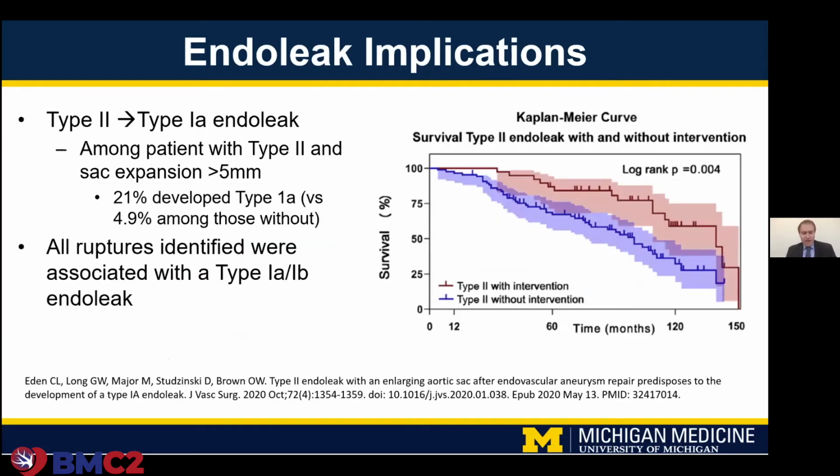In addition, type 2 endoleaks are important as they can place patients at increased risk of developing more severe endoleaks, such as type 1A endoleaks. As I previously mentioned, type 1A endoleaks are the most severe form of endoleak because they allow the full systolic blood pressure to be felt on the aortic aneurysmal wall and thereby have the highest risk of patients rupturing their aortic aneurysm. This study, published in 2020, demonstrates that of all patients who develop a type 2 endoleak, 21% of them will go on to develop a type 1A endoleak and thereby increase their risk of potential rupture or mortality.